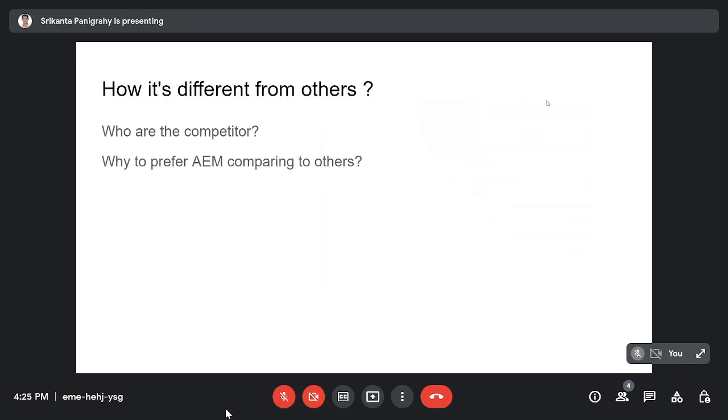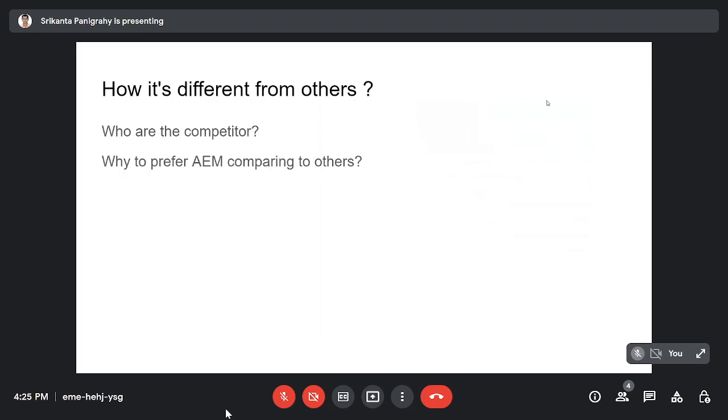Other than that, when you acquire an AEM license and do a project in AEM, that means you are acquiring a partner's license with Adobe. That's where Adobe's support team is always available for your deployment. So whenever your development team is doing something, all your deployment will be going through the AEM support team. But remember, the support team will be available for deployment only for the standalone structure.